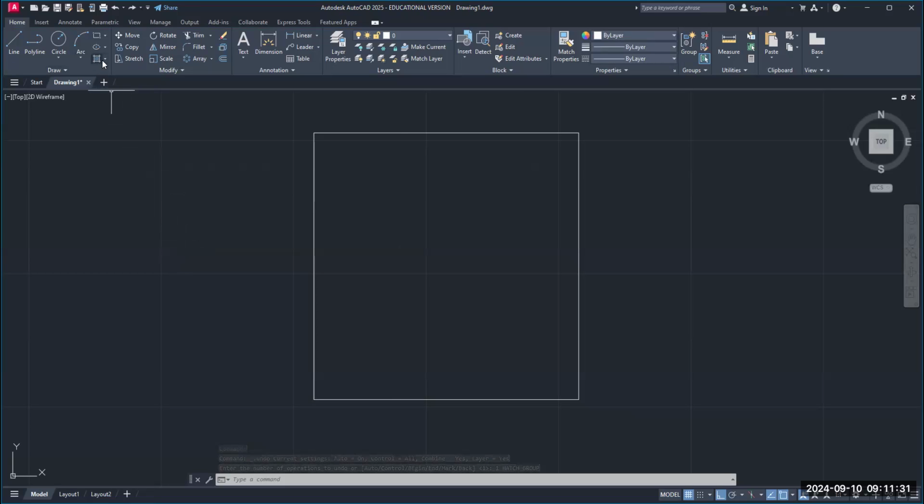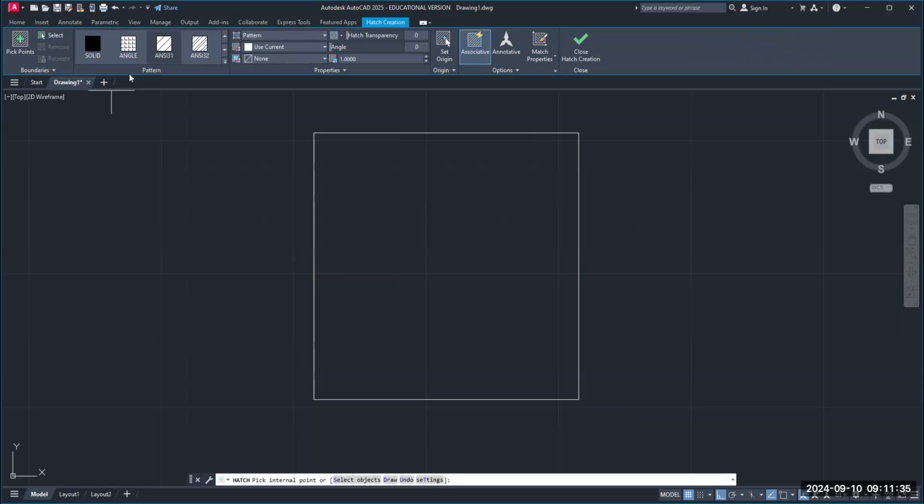Go to hatch again. Some hatch patterns mean certain materials. ANSI 32, ANSI 31, these are certain materials.